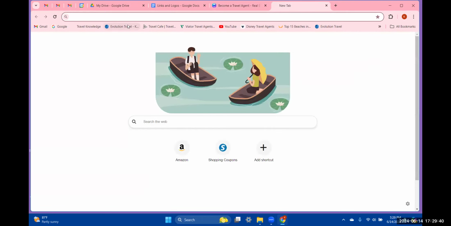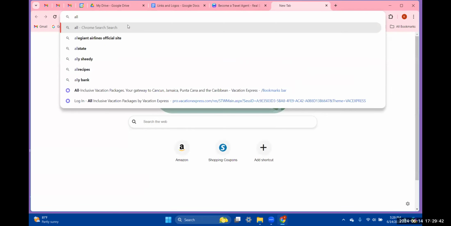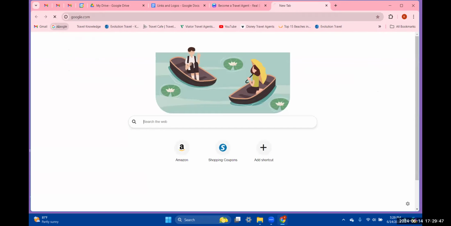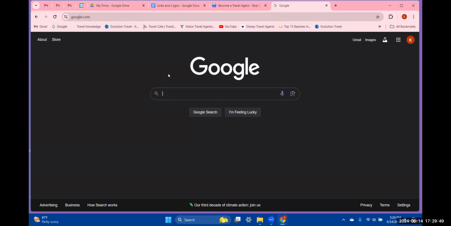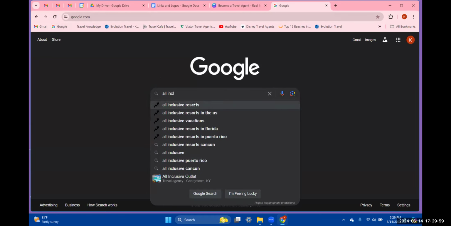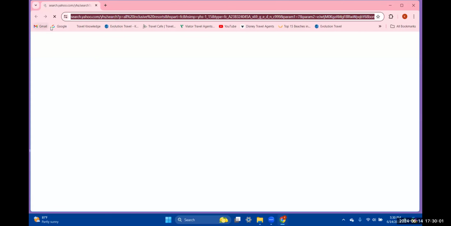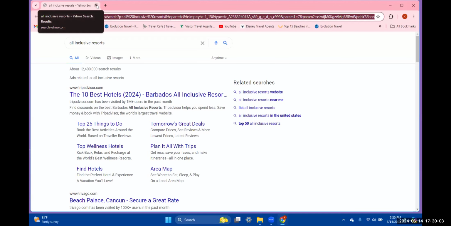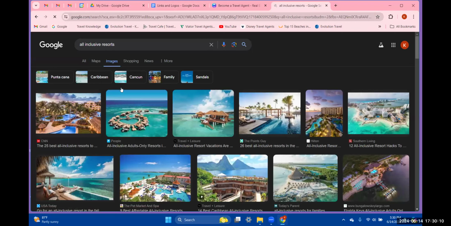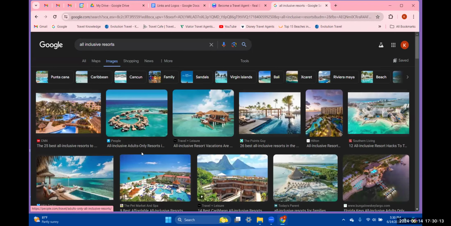I'm just going to open a new tab and I am going to just Google search, which actually my silly thing is being really weird lately and it's not Google searching, it's Yahoo searching. And even though I try to keep changing this to my all-inclusive resorts. And I'm just going to see, why are you doing that? Why does it continue to pop up? I think I have a pop-up blocker that needs to get put back in.